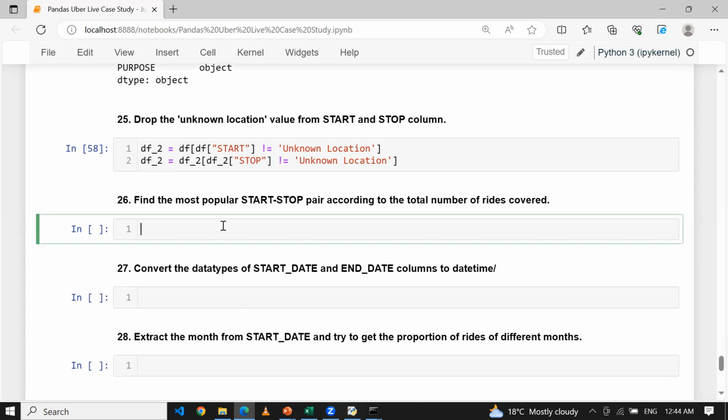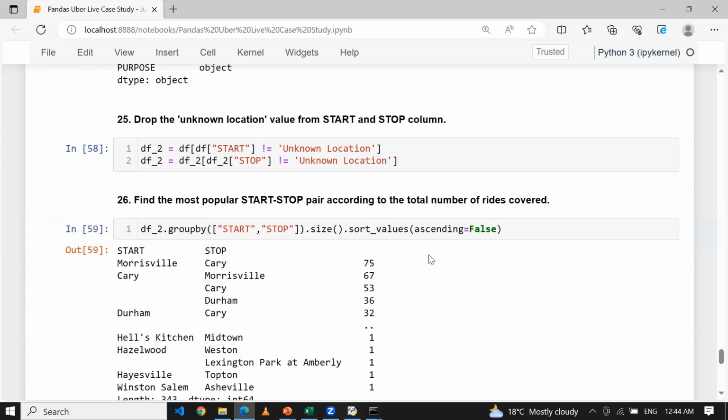So how can we do that? Look at this df2, which is grouped by, and here I am taking two columns, start and the second column is stop, okay, and the size, dot sort values ascending equal to false, okay, and let me use here the reset index.